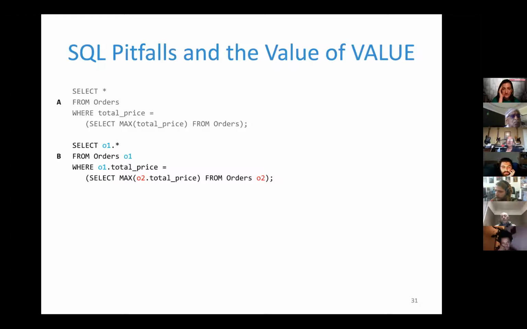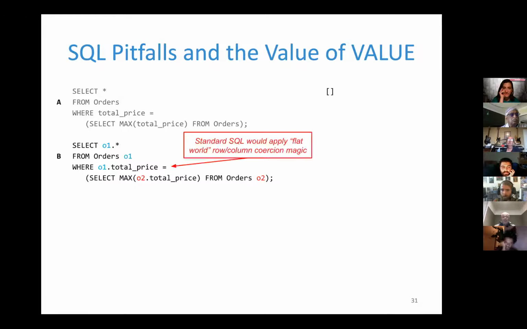So then we just learned previously that one thing that really helps to get your references right is to introduce aliases. And so we did that here. Now for the different occurrences of orders, we have introduced the O1 and the O2 alias. But the result for that is empty. So we get nothing out of that.